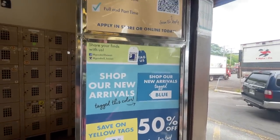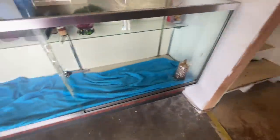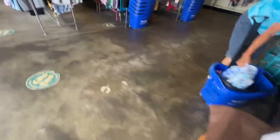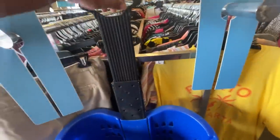So with the parking, if you're not good at reversing, I will try to park on the outside, but space is limited. Looking over in a glass casing, nothing, but that doesn't mean I don't come across anything. In the section of jewelry, I love jewelry. I'm getting more and more into jewelry.